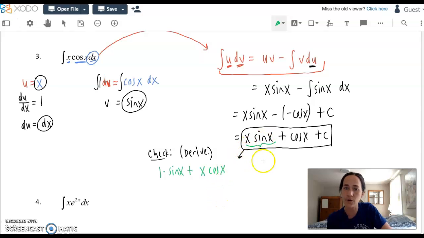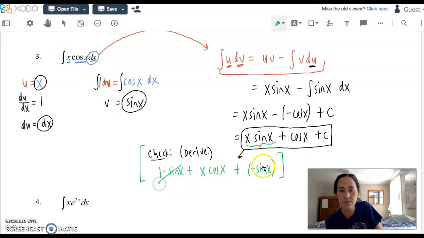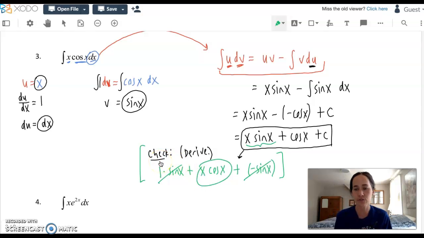So that's the first part. Plus the derivative of cosine of x, so that's negative sine of x. And the derivative of c, that's a constant, it's just going to be 0. Is what I wrote in green here equal to the original? Well, it certainly is, right? You have positive sine of x minus sine of x. All you have left over is what you started with. So where other techniques failed, integration by parts got the job done.